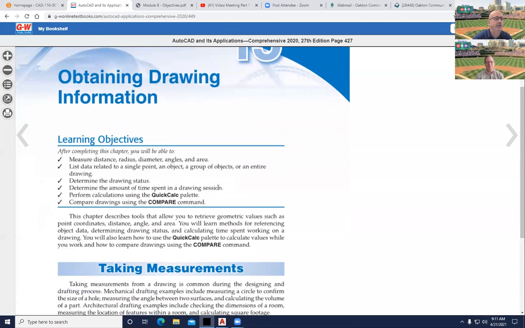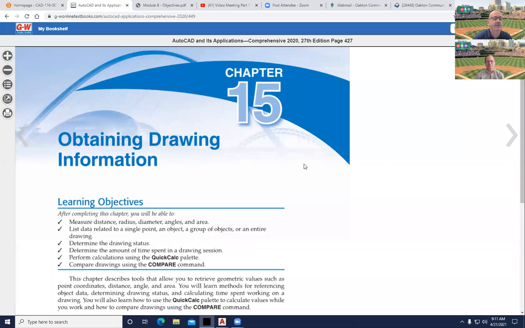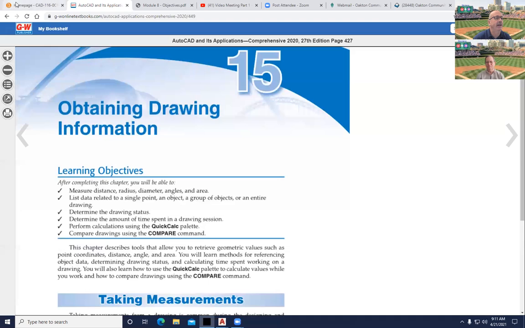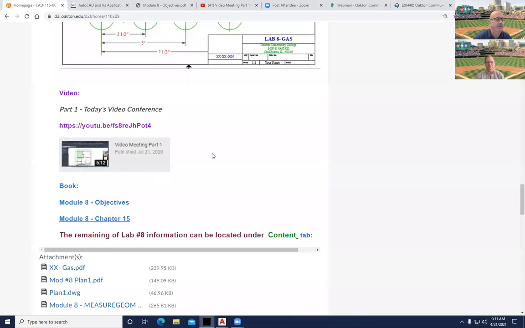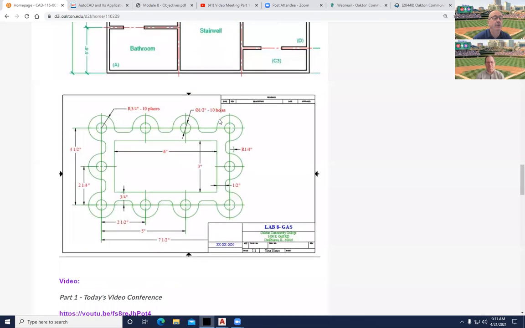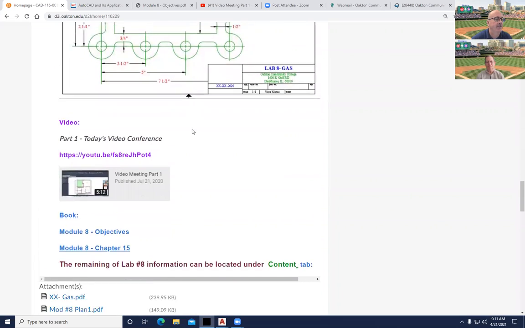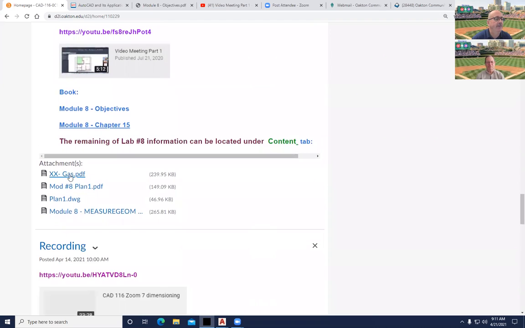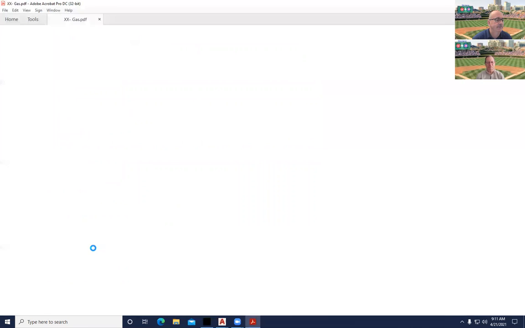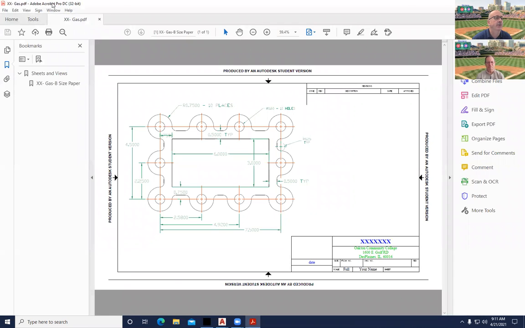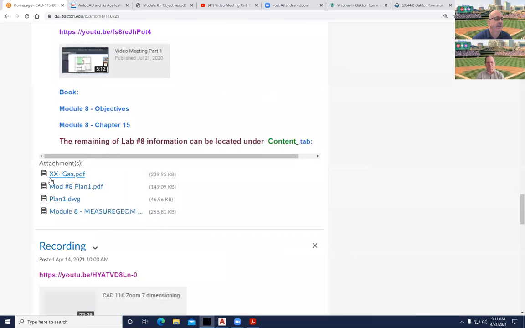As we go through the objective, this is the textbook, and I wasn't really planning on going through that. What I wanted to do was show where the directions are. We have the drawings, and you can create the drawings from the measurements. But we also have this PDF here. And that's our drawing, so that's the same.